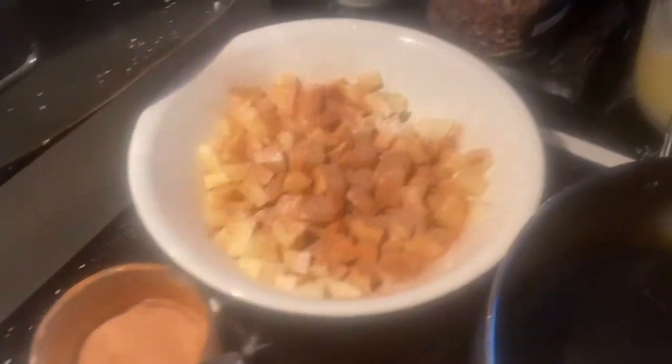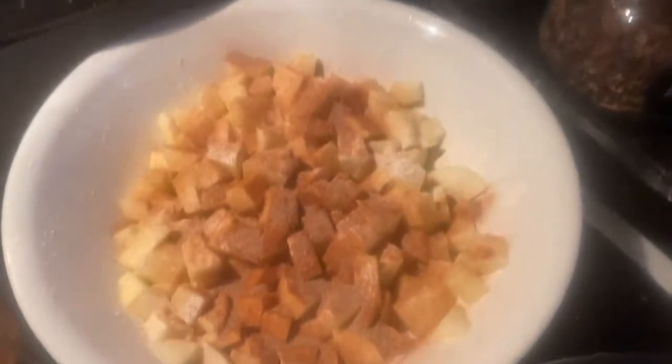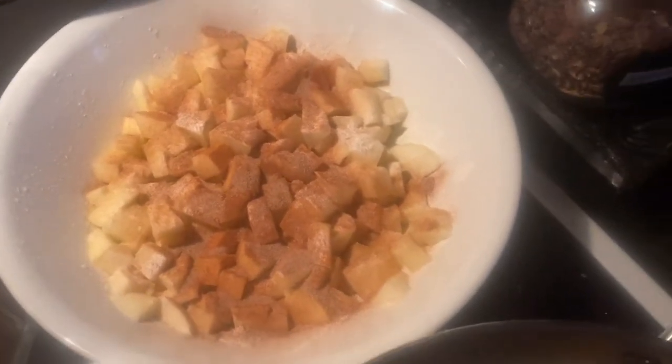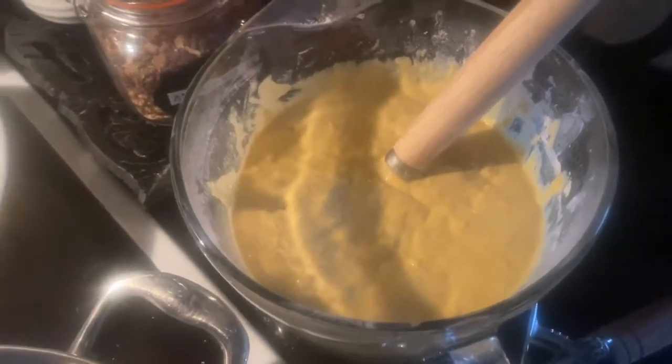My family really enjoys fresh cinnamon sugar that I grate down, so I'm also going to be adding that to the apples that have the arrowroot powder in it, and then I'm going to be mixing it into our buttermilk pancake mix.